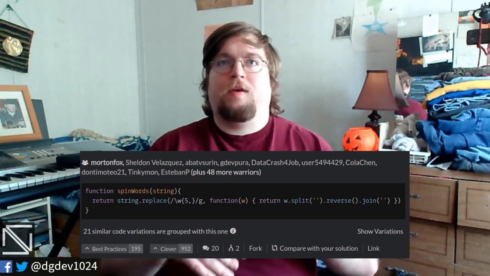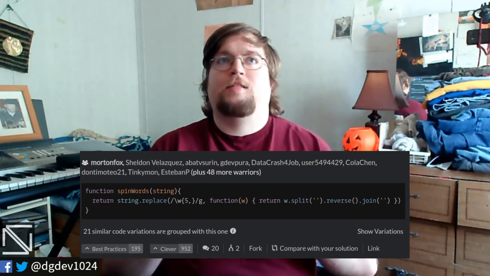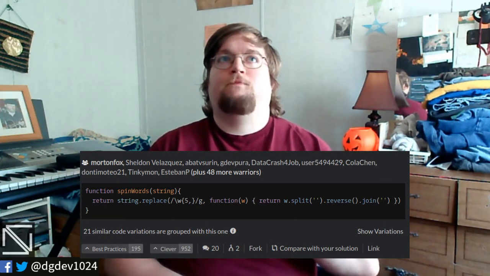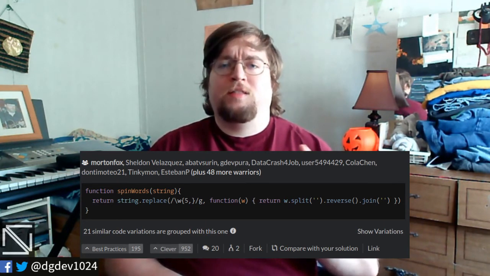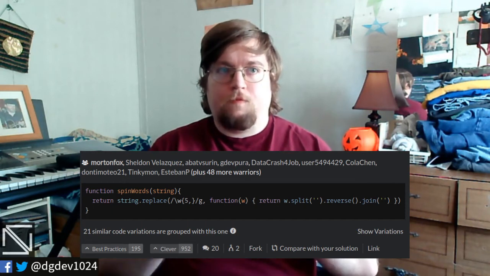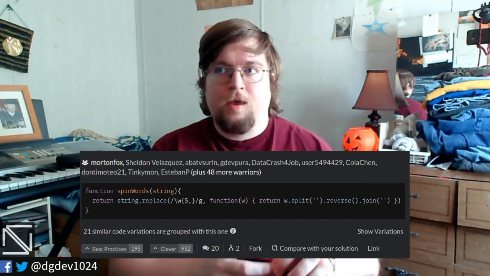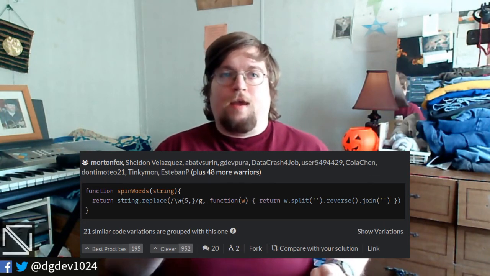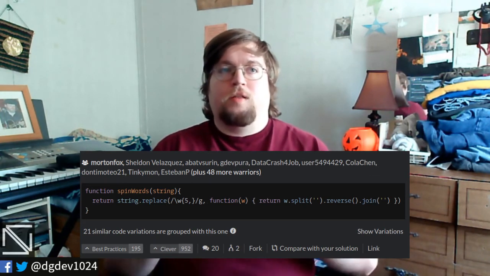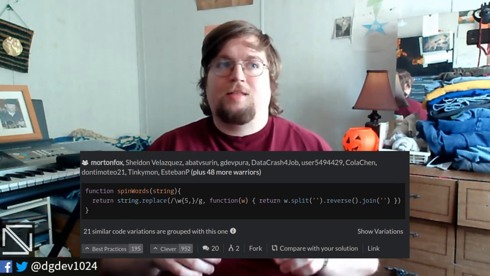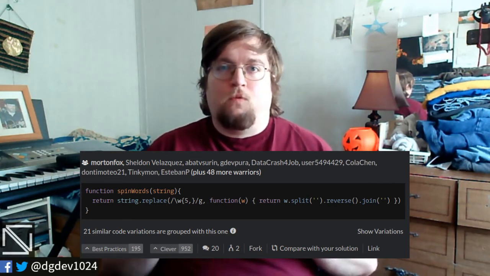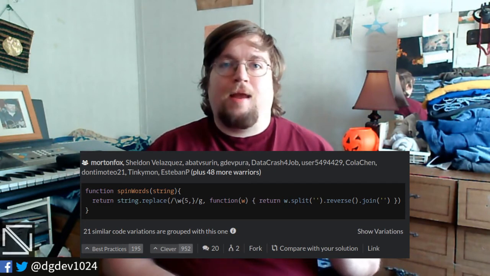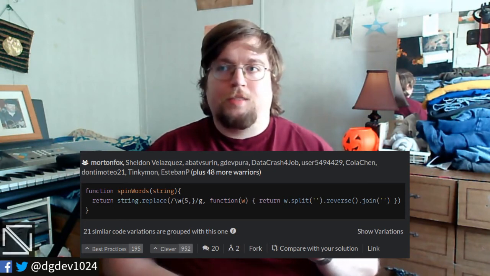Like, for example, if you had 5 and 10 separated by a comma in the curly braces, it will look for anywhere between 5 and 10 consecutive occurrences of that character class in the string. In the solution you see below me here, you see a 5 and a comma, but no other number inside those curly braces. That tells the regular expression to look for at least that many consecutive occurrences of that character class in the string.